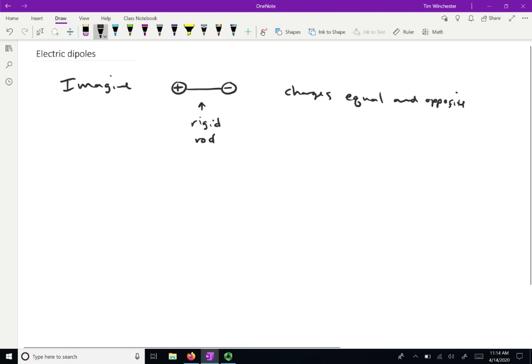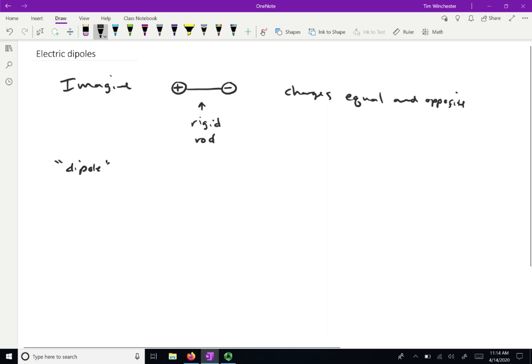So we call this object a dipole because it has two poles. An old-fashioned word for charge was pole. We still use that in the case of magnets, which we'll study later on, but this is sort of a holdover from a previous time. So we have two poles, a positive pole and a negative pole, and that's why we call it that. Interestingly, there are also cases where we can have more than two, so quadrupoles or sextupoles and so on exist, and they are exactly what they sound like. You have an arrangement of multiple charges and study the overall behavior of that structure.